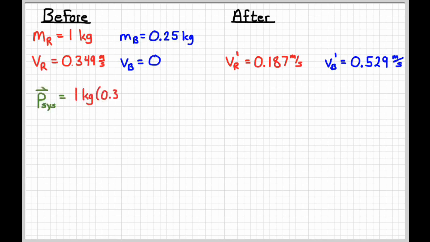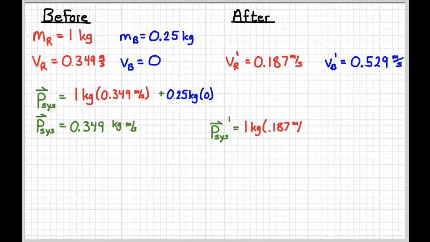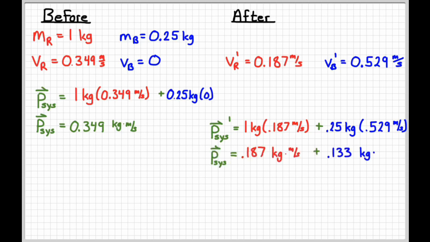So let's see if the momentum actually was conserved during the collision. So calculate the momentum in my system before the collision, multiply the mass by the velocity for each object. The blue card was at rest, so it didn't have any momentum, and so multiplying 0.349 by 1 is real easy. I get 0.349 kilogram meters per second for the momentum before the collision. After the collision, do the same thing, only with different velocities. This time the velocity of the blue card is not 0, so I actually need to consider it. Add those momentums together, and you get the momentum of the system after the collision to be 0.319 kilogram times meter per second.